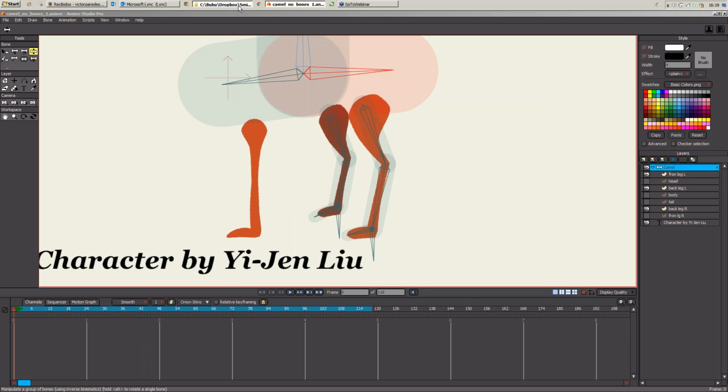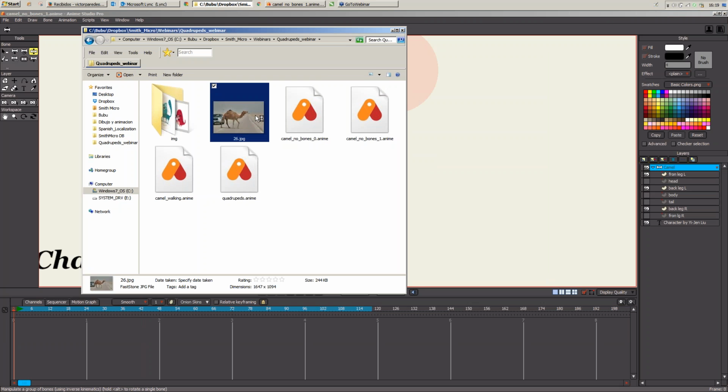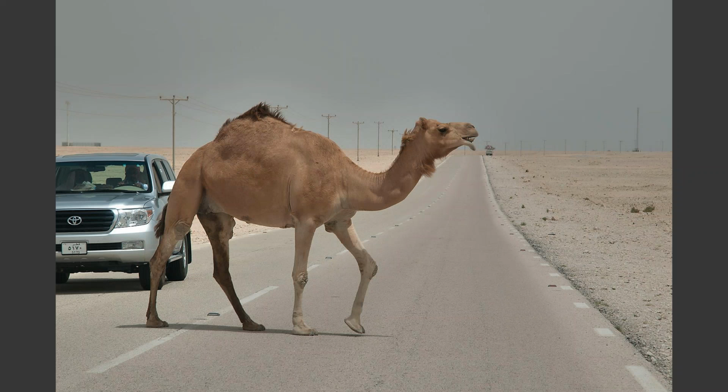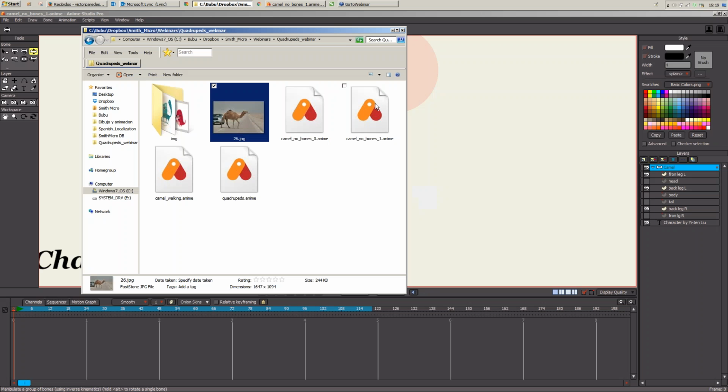But an important thing is, for example, to check, I will invert this. Okay, to check the image of an animal. So with this image, I know that the knee is pointing to the left of the screen in this case, or is pointing to the front of the character. So knowing that, I know how to rig my character.